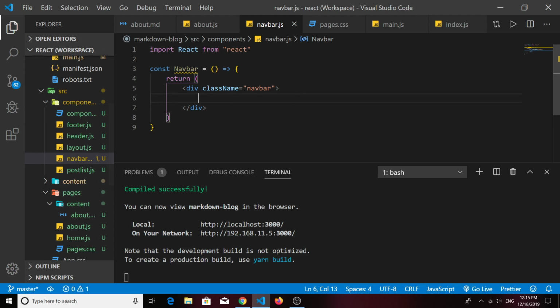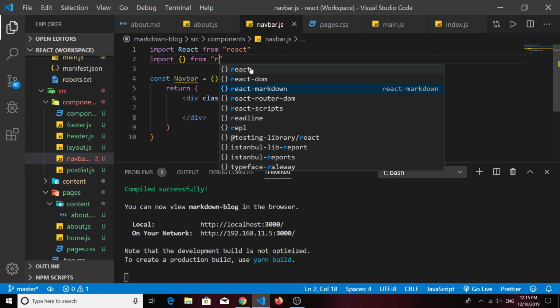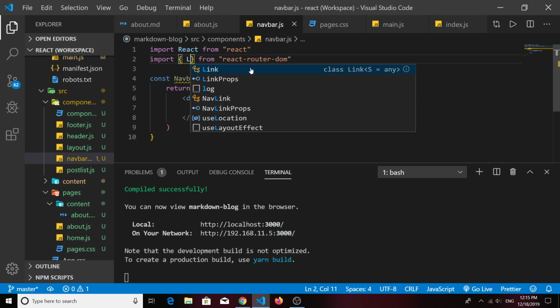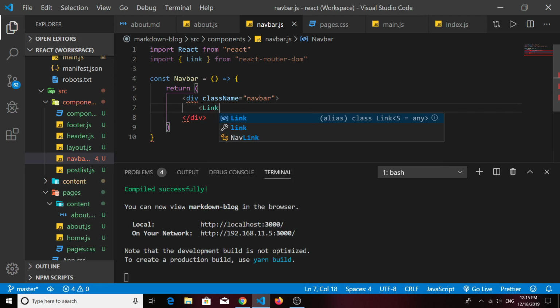And then we'll need links, so we have to import those from React router DOM. All right, so the first link, we'll just call it link to the home page.